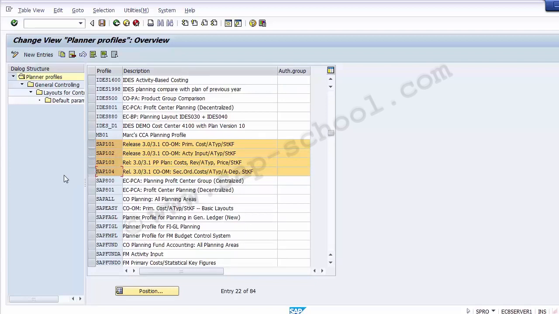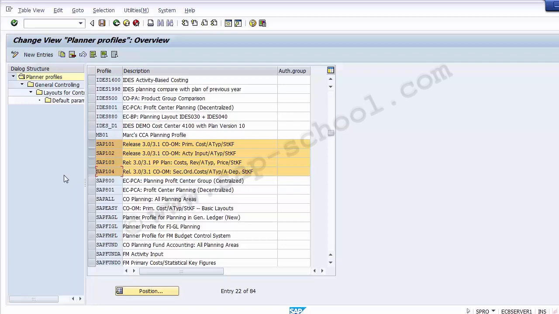The first is SAP 101, which is for primary cost, activity type and statistical key figures. The next is SAP 102, which is for activity input, activity type and statistical key figure. The third is 103 and the fourth is 104.